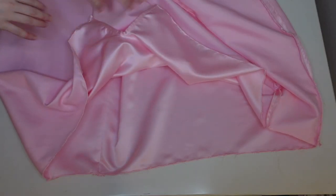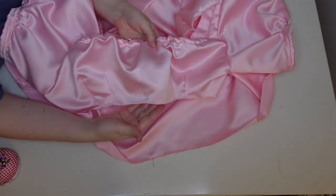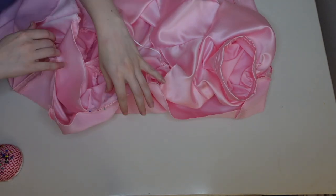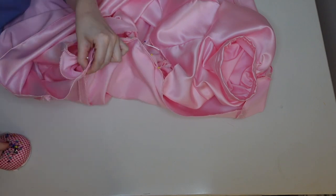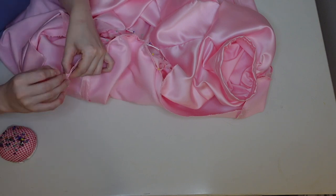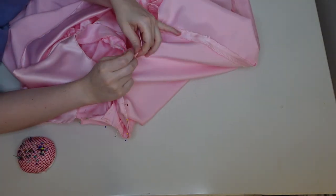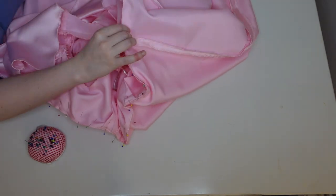I will match my bodice to the skirt along the waist edge, and I want to keep right sides touching. I will start by using a pin to mark the center front of the bodice and the center front of the skirt. I will then match these two center fronts together and pin. Starting at the center front, I will work down either side of the bodice, pinning the waist edge of the bodice smooth against the waist edge of the skirt. I want to keep the skirt smooth and flush against the bodice as I pin.